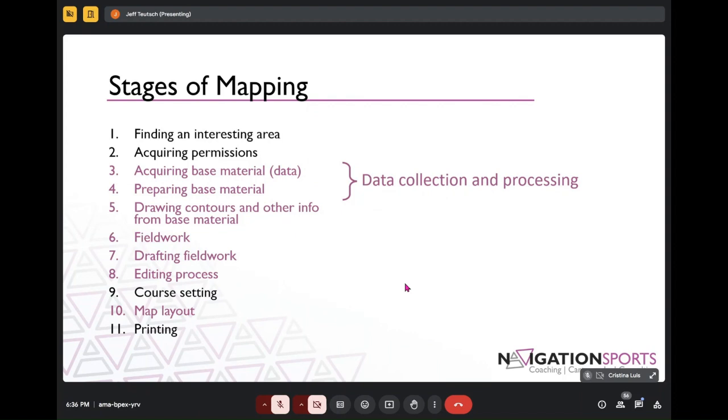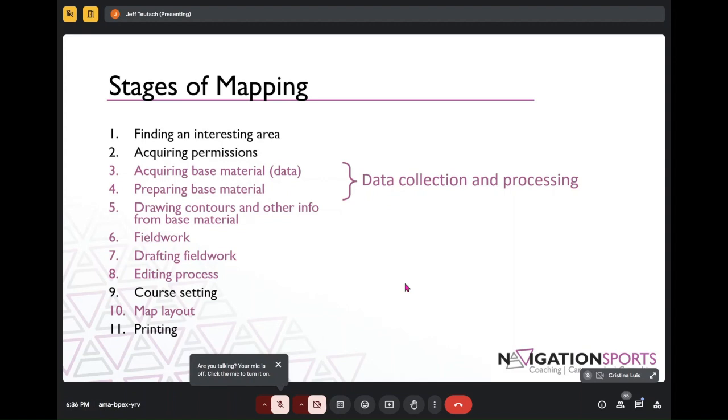As a professional mapper, I go through all of these steps myself. If you're working with a team or you've got a mentor, this is the kind of thing that maybe somebody might prepare for you for your first map. If you have somebody guiding you, and you want to focus on just a part of this whole process, it's easy to say, hey, John, hey, Joseph, can you help me find the data, pull it together, put it into OCAD for me, and then you can go from there, right?